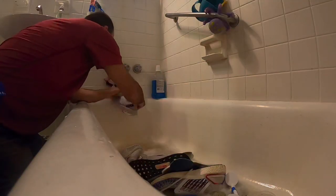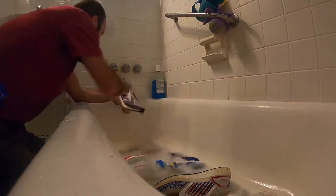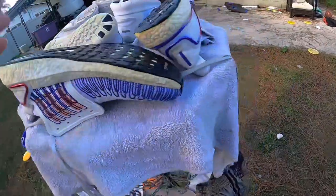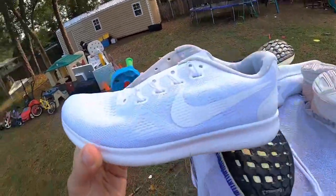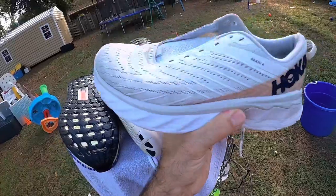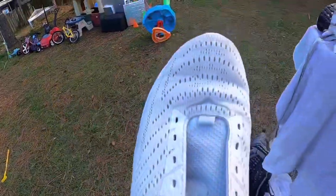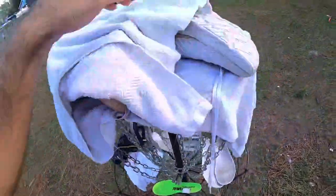All I'm doing now is rinsing everything off and using a scrub brush to get any extra dirt off, as well as cleaning the insoles as best as possible, just using cold water. These shoes are super wet and normally this is not how I clean my shoes, but because these were so dirty I'm taking the extra step. The results are just amazing compared to what they were. The Hokas came out pretty good — I think they're actually an off-white grayish color, not triple white. The laces came out really clean too.